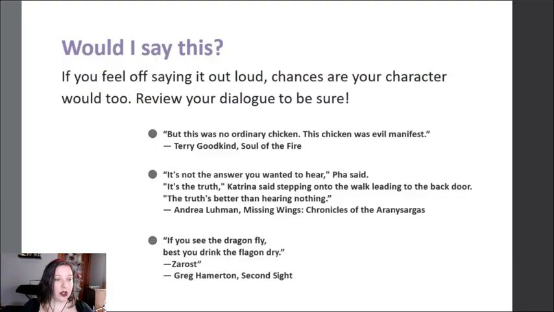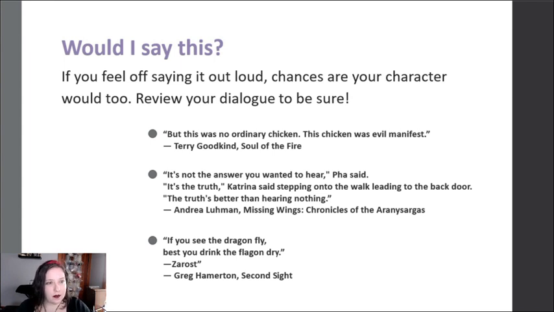So, I guess I will change way before I get to the last one. Here we are. "If you see the dragon fly, best you drink the flagon dry." Now, this is from someone being quoted within a quote, but the point is, you know that whoever is quoting this, the culture they're from potentially, kind of is like, well, things have gone sideways, better clear out the kegs. You know that dragons are a thing, and that the response to them is usually like, well, there goes my Tuesday, like, it's over. That's how you would go about that.